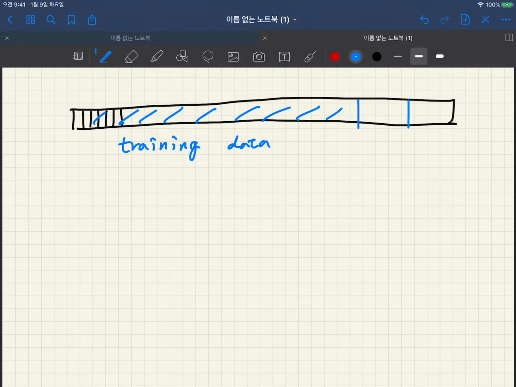which is utilized for training your model parameters to minimize your training error. After that, you can have very optimized parameters for a given model. And this part is called the validation set or dev set, which is for optimizing your hyperparameter.